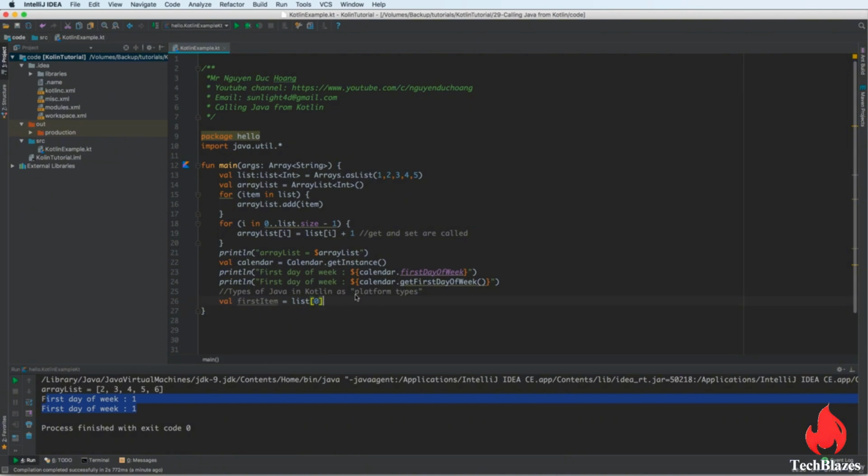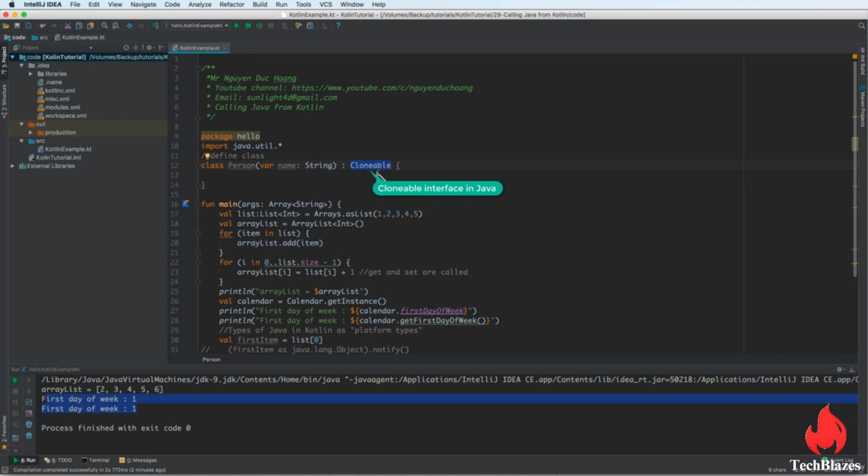And all of the Java types in Kotlin are converted to a platform type. For the platform type, if you want to do casting, you can also cast using the as cast to a Java object, for example java.lang.Object. This is the casting from a Kotlin object to a Java object, and you can call the notify function of the object.